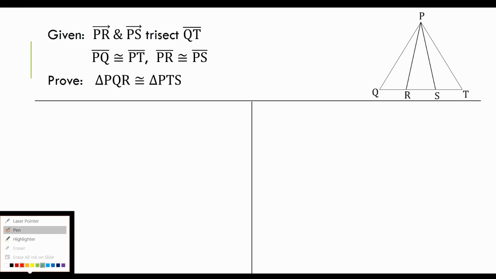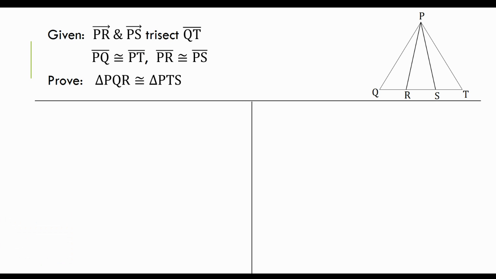What is going to be crucial with these 2-column proofs is that you have a picture sketched. So always make sure that you draw a picture when you are doing your homework problems and when you're taking quizzes and tests, because you are going to be required to mark up your picture. We are going to have 2 columns, one where we're talking about statements and one where we're justifying those statements with our reasons. We'll always number our steps, and we will verify by looking at our picture and looking at our steps throughout the proof that we have the correct answer.